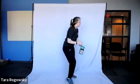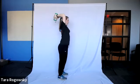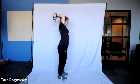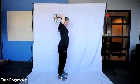And rest. Next up, overhead tricep extension. Grab a weight if you need. Get ready. And exercise. Hands up above your head, drop those hands down behind your neck, keeping your arm between your shoulder and your elbow stationary, not moving that part, just moving your hands to your elbows, up and down behind your head. Feel those triceps. And rest.